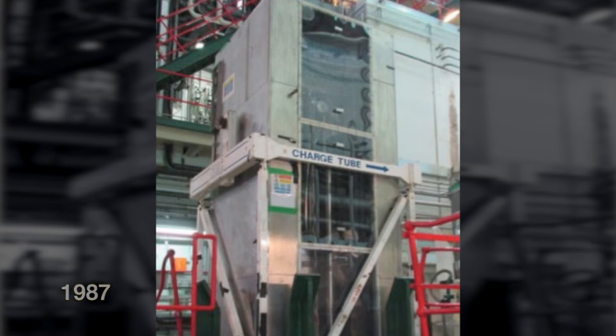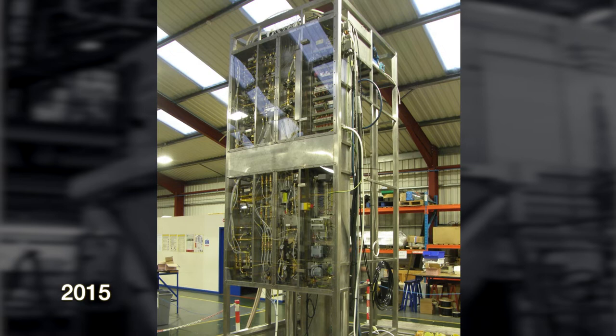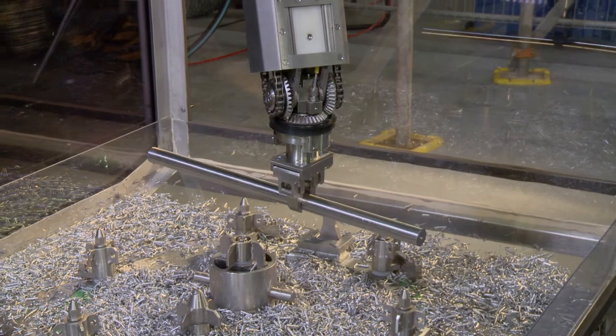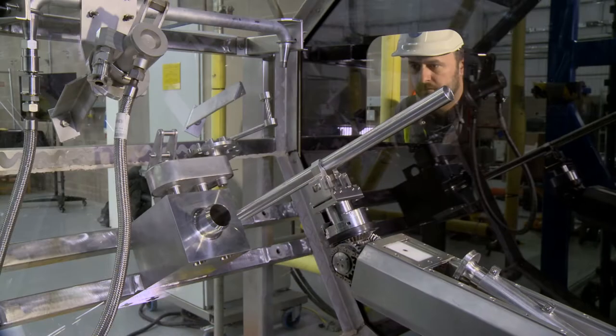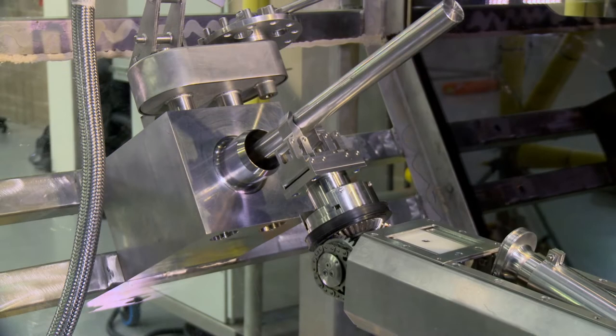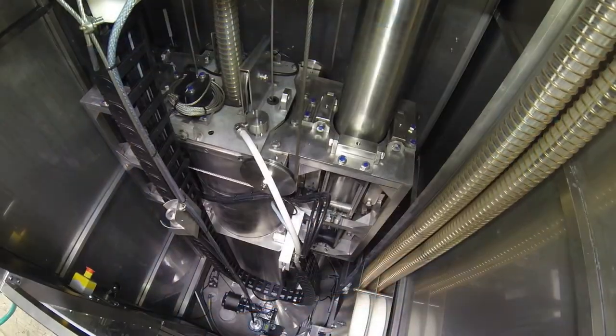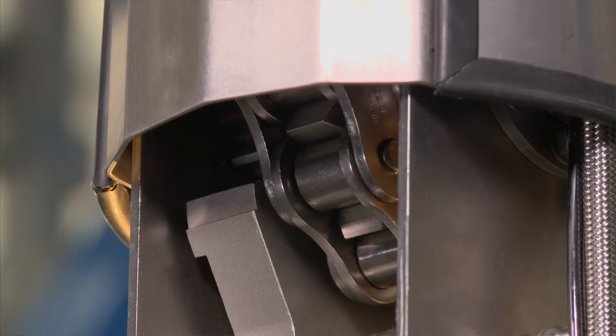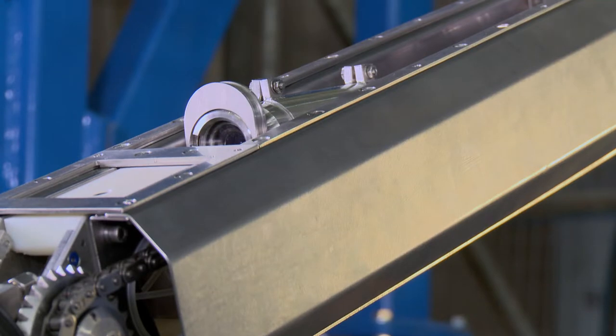There's only maybe five years left on the mop at the time when we started looking at this. We've got a limited window that this thing needs to perform in. It made obvious sense to go with James Fisher as the original team who produced Rodman 1. The James Fisher Nuclear Group as a whole has a broad range of skills across the whole nuclear industry, from new build through to plant facilities, but also remote handling. It's a bespoke unit which leads you down the road of: well, these guys have already built it once, and along with how quickly we needed it delivered to site, that was the key deciding moment — these are the best placed guys to do it.